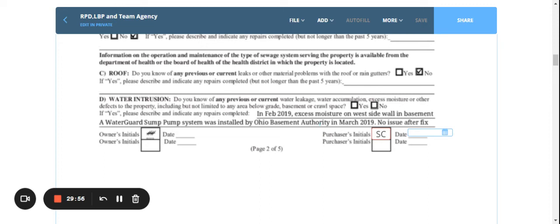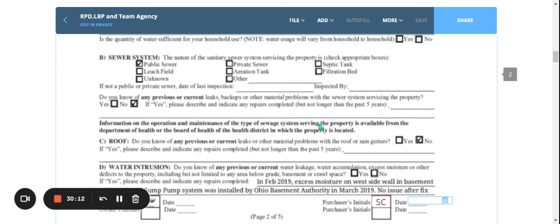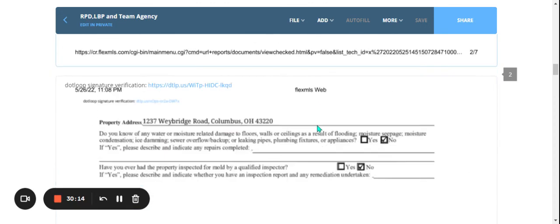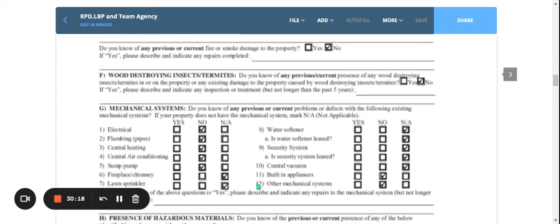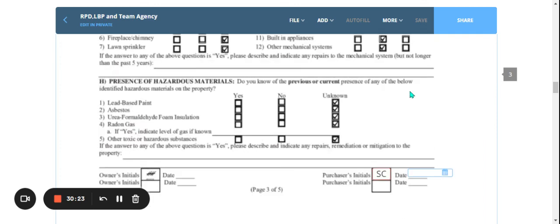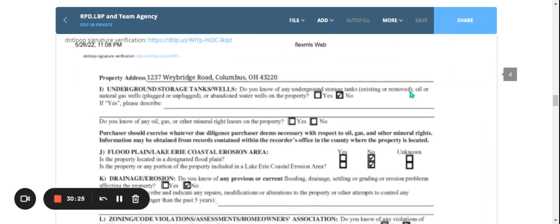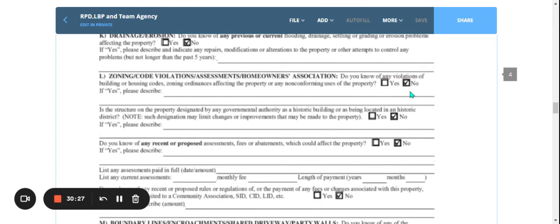That's really good information for you to know as a buyer, because should the issue reappear in a couple years and they ask you, have you ever had any basement issues, you can say, well, 3 years ago we had some basement issues. The prior owners did. Okay, so it's just giving you some knowledge about the house. But I'm going to be honest with you, most of these forms are usually blank, and not blank, but you'll see a bunch of no, no, no, not available. Just because sometimes people just move into a house and don't do anything to the house, and so they don't know.